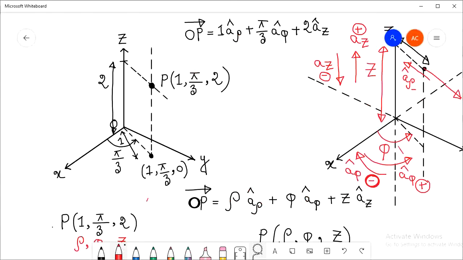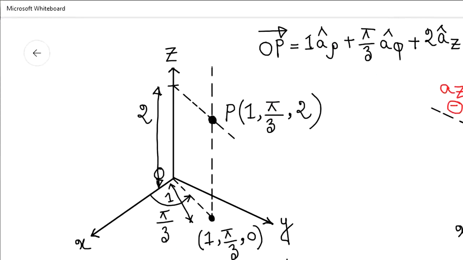Now let's place this direction in our vector. So for our vector, the radial direction, or the first parameter, is positive. So the vector will be coming out, its radial direction will be pointing outward from the central axis, which is the z-axis, a rho. Here the second parameter is also positive, that is phi is also positive. So it will have a counterclockwise direction, so its a phi will be in the counterclockwise direction. And its third parameter, that is z, is also positive, so it will point upward. So these are the individual directions.